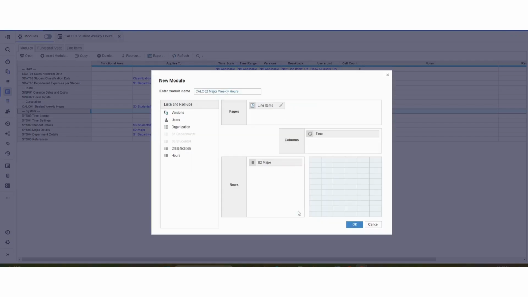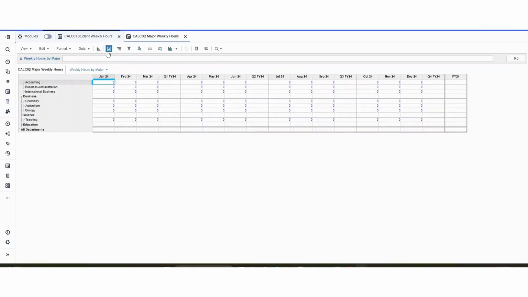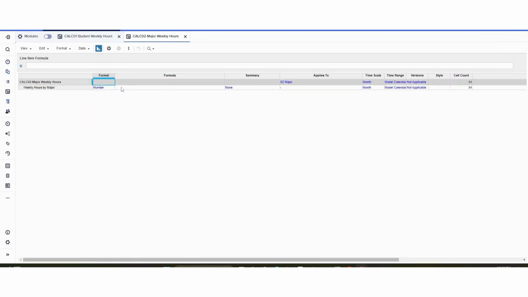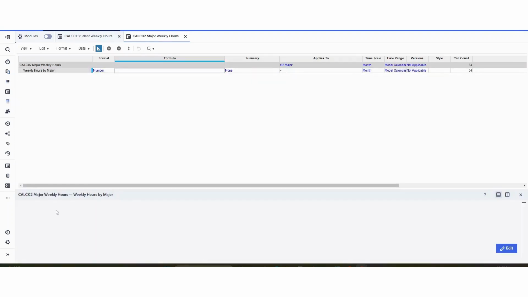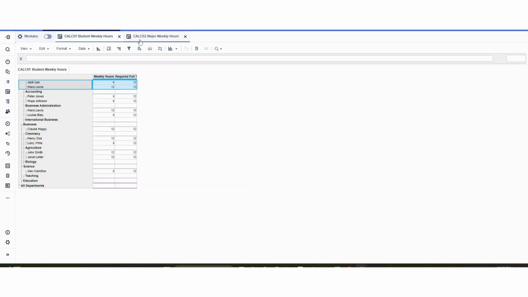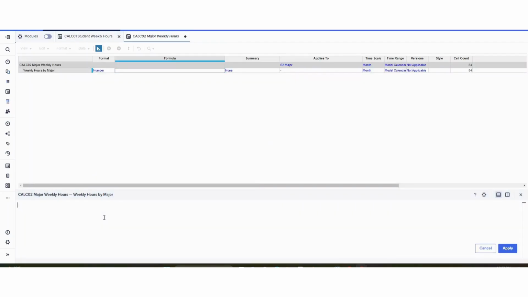Okay, so we're going to write a formula here. This is the easiest one, when a child dimension is in the source module. Let's double click here first.